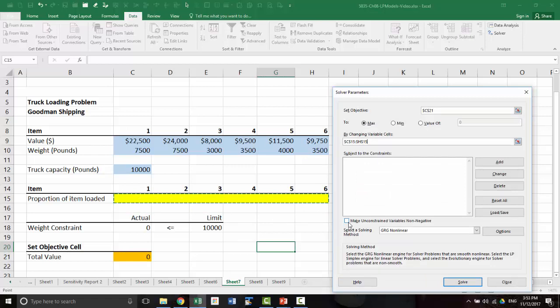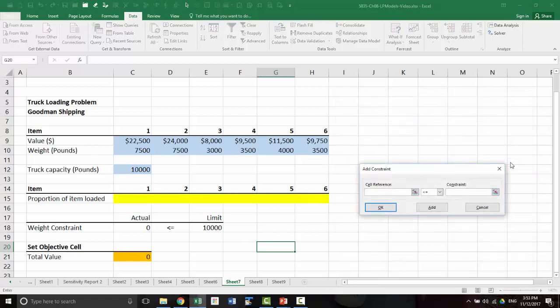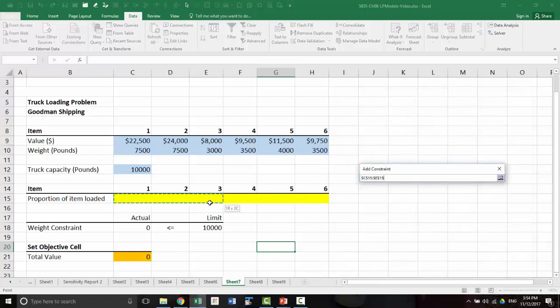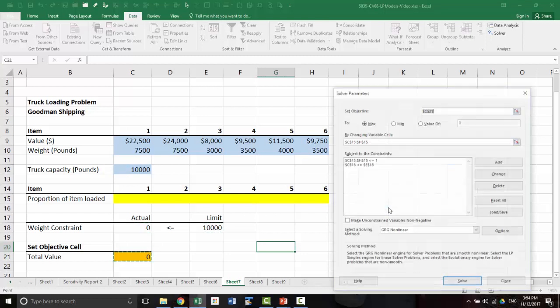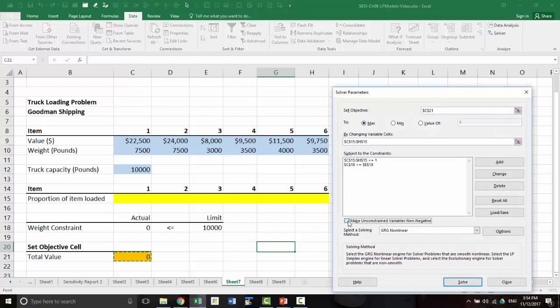Then the constraints are that these changing cells must be less than or equal to 1, because you cannot load more than 100% of the items, and that should be less than or equal to the truck limit, and this will make sure that these are greater than or equal to 0.